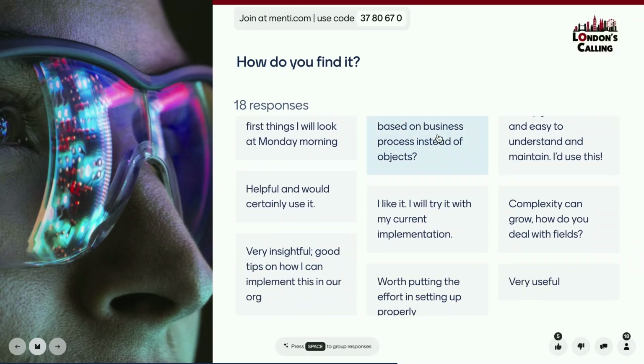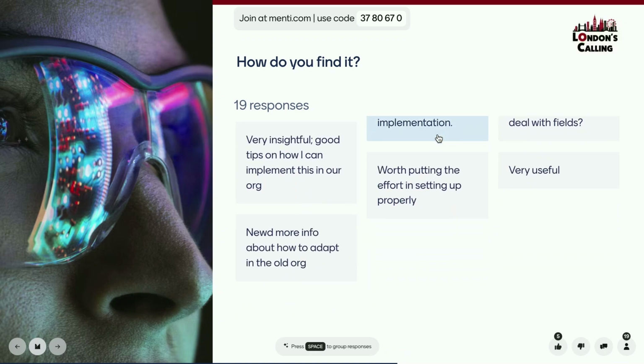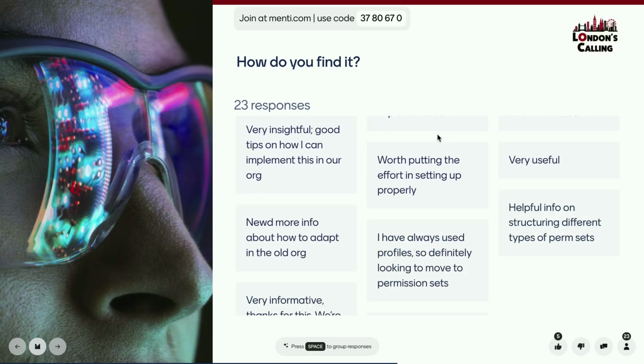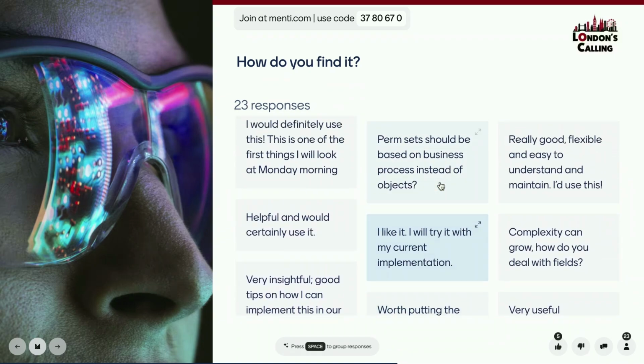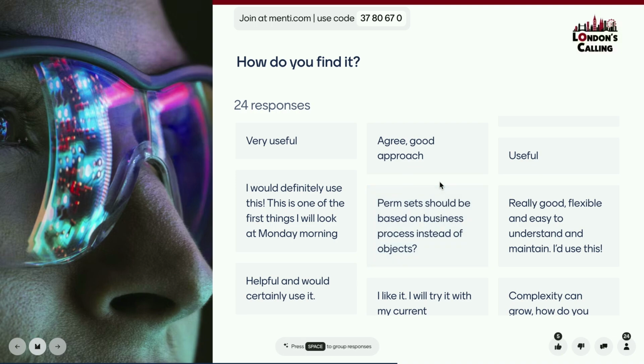Well, a good question. Permission set should be based on business process instead of objects. Yes, I agree. We had those discussions whether it should be object based or function based, and we've seen that managing opportunities or accounts, I consider this a business use.